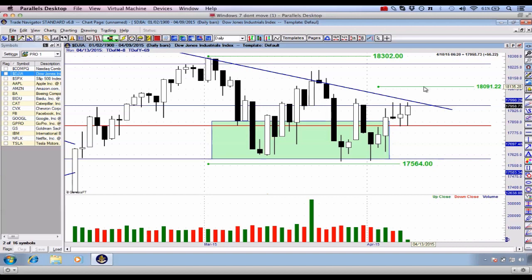So the markets this week have really tentatively pushed higher. On Monday, we saw somewhat of a bullish pop, which came as a big surprise. On Tuesday, we have what we call a shooting star candlestick, indicating that there is selling pressure right around this horizontal resistance level. On Wednesday, we have what we call a high wave spinning top, and today was really a non-eventful type of candlestick, even though we were up a little over 50 points on the Dow Jones Industrial Average.